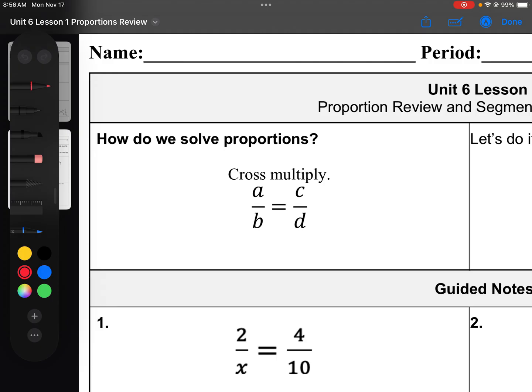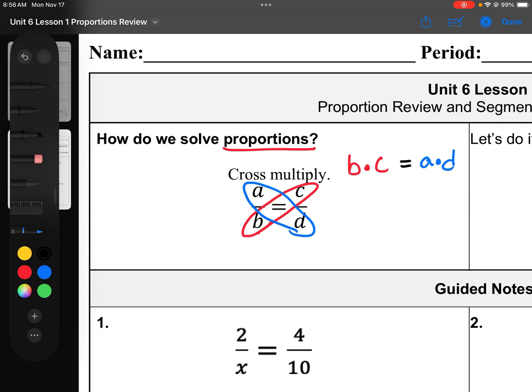So first off, what is a proportion? A proportion is when you have two fractions or two ratios that are equivalent to each other. So they're proportionate to each other, okay? To get rid of what I call ugly fractions, we're going to cross multiply, okay? So what that means is we are gonna circle these two letters and multiply them. So we have B times C, and then it's gonna be equal to A times D, okay?